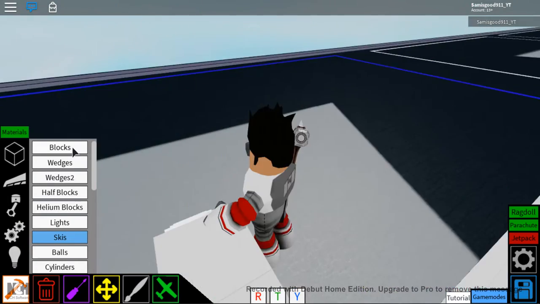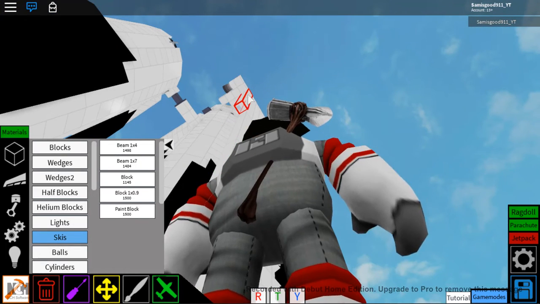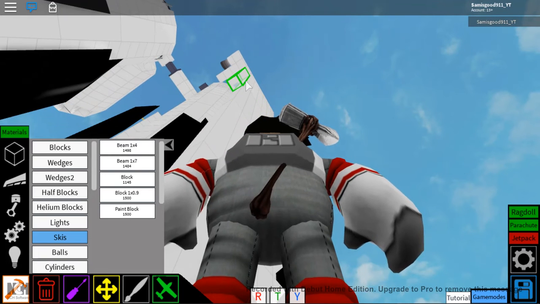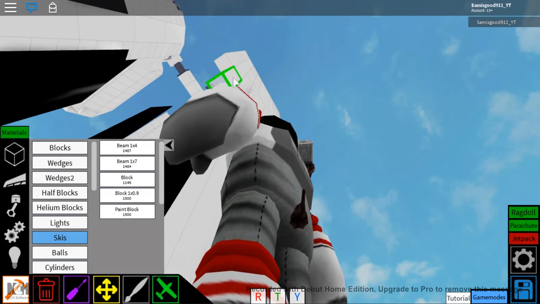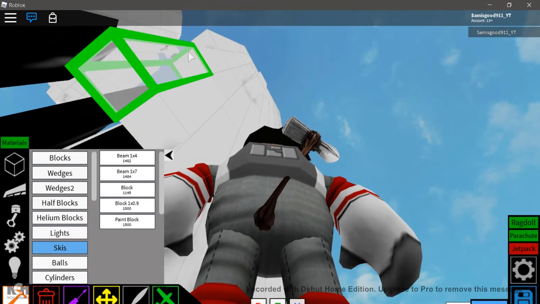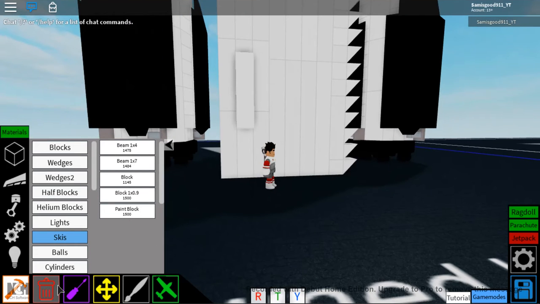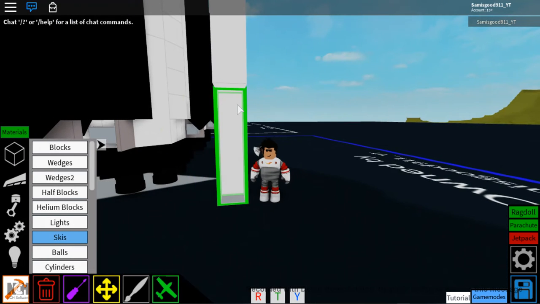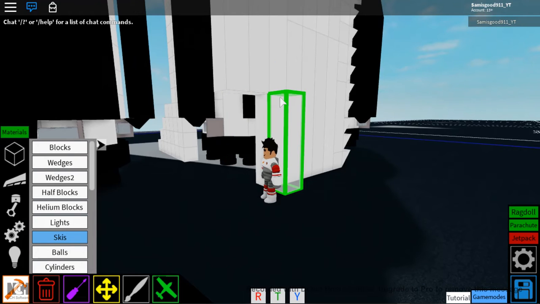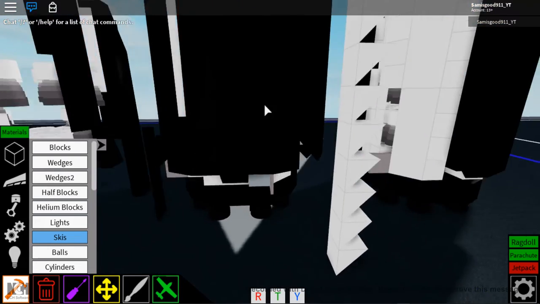That was a fail. I'm supposed to have it anchored before it launched all of the way. I can make that a meme, just fail. Okay. Now I could have a rocket.